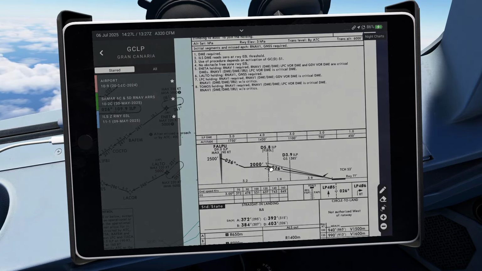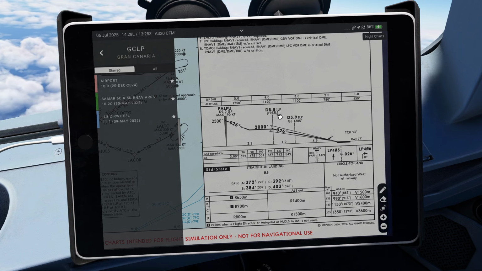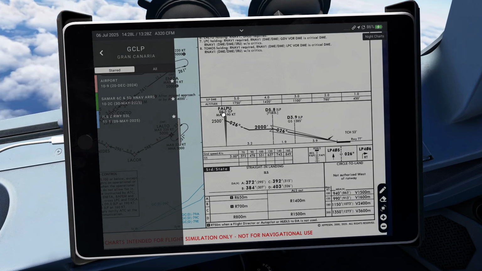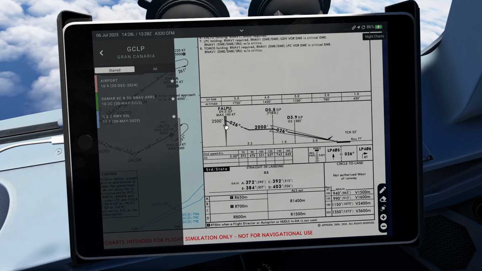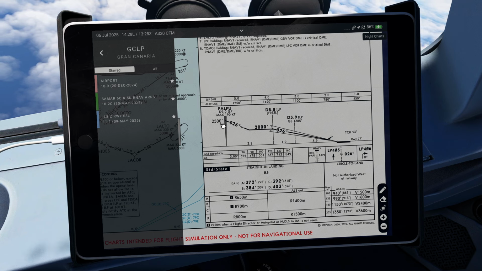You can see that the final approach fix is not shown here because this is a 3-dimension or 3D approach. The final descent point will be Foxtrot India 03 left. The previous point is Falpu, where the aircraft at least should be at 2,500 feet.